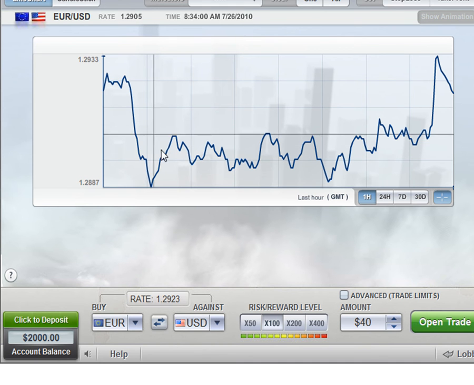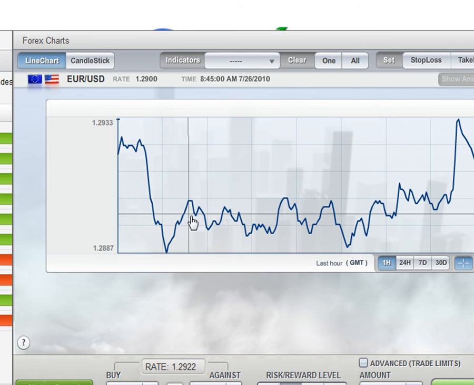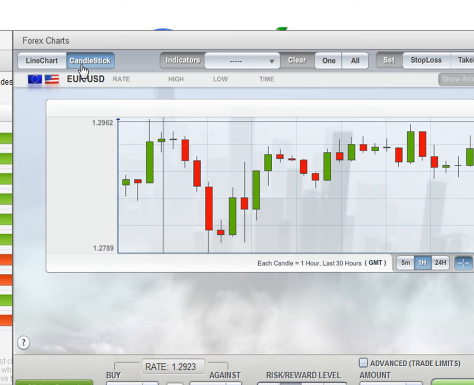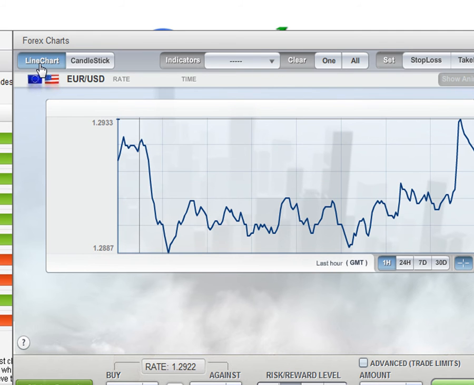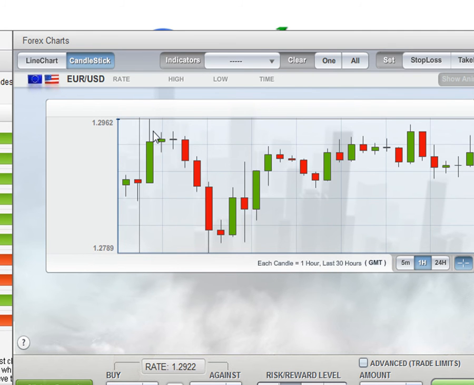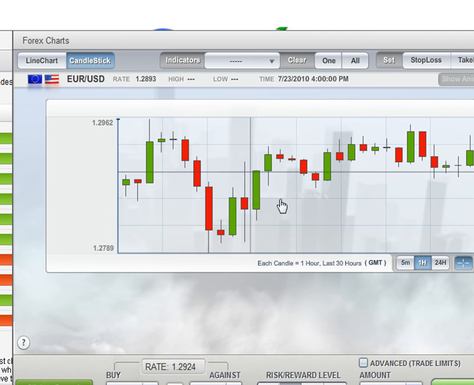This is the chart of the last hour, the price movement of the last hour, as you can see. Now this chart to me doesn't really tell me anything, because it's just too boring and too dull. So what I do is I click on candlestick. It's the candlestick patterns, which is basically the same chart, but it's a much cooler, colorful chart. And for me, it's much easier to analyze the data on this chart than to do it on this one. It's a matter of taste, really, but it's much easier to follow this kind of pattern than the other one.